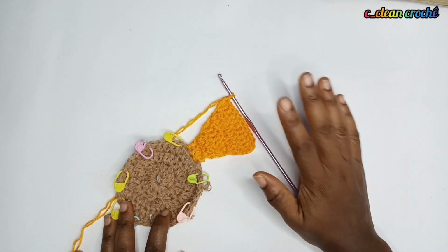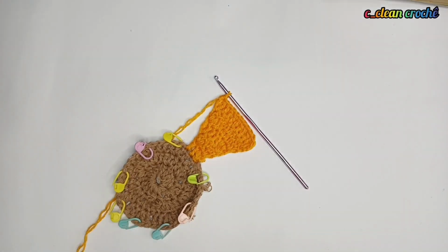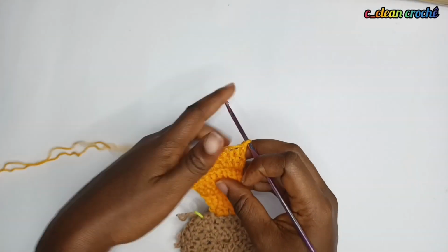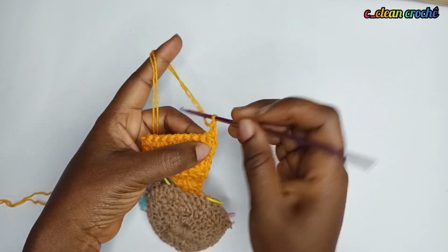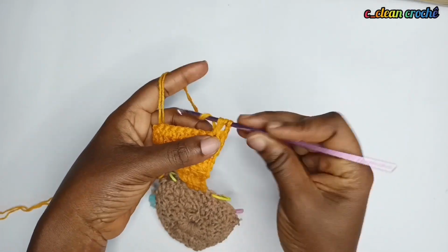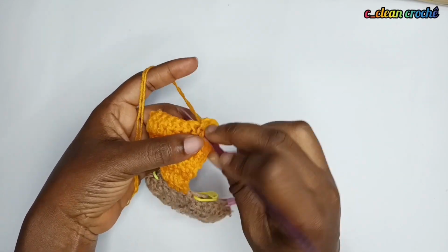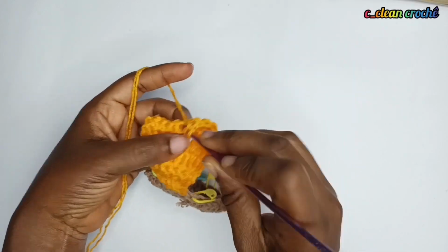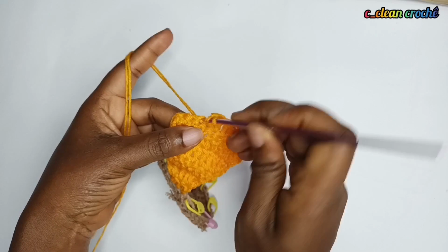So now I'm going to create a reducing effect. After increasing it, I'm going to create a reducing effect. I made 5 rows of this one to get to that piece. So I'm going to decrease, and with the decreasing, you skip 1 stitch hole. So you are not going to double crochet here. You are going to do it in the next stitch hole. Okay, so you just make 1 double crochet each, and you always skip the first stitch hole and the last stitch hole.